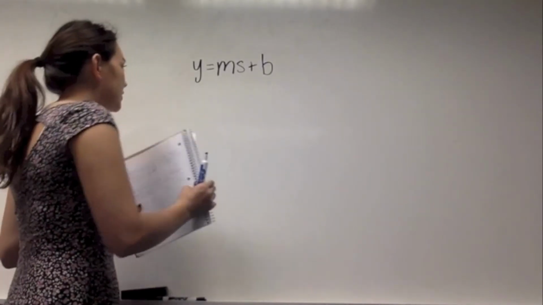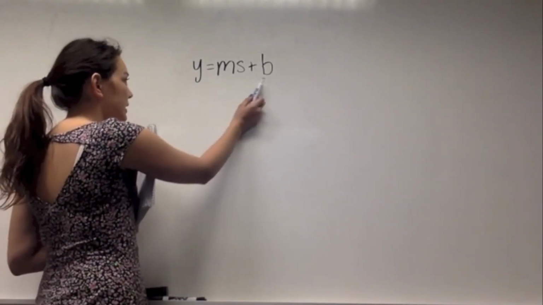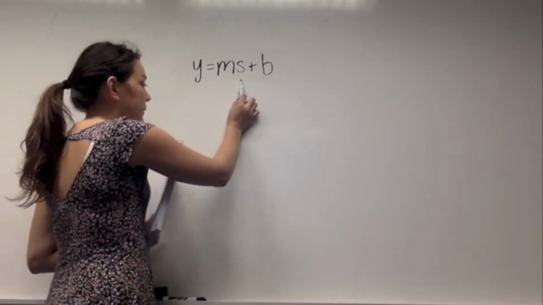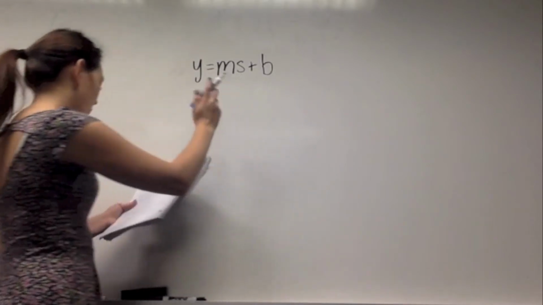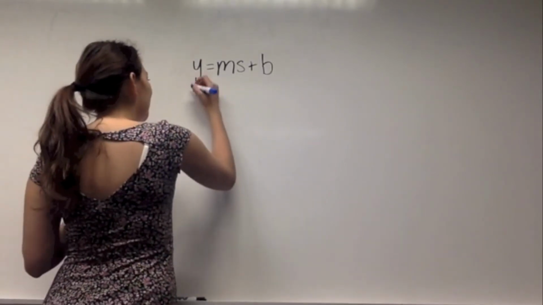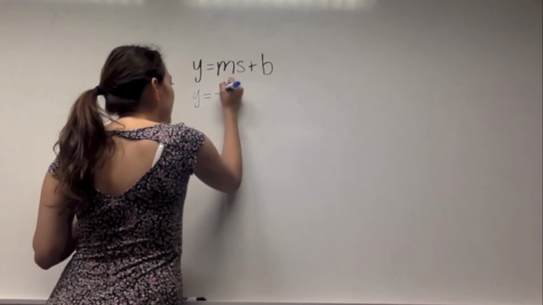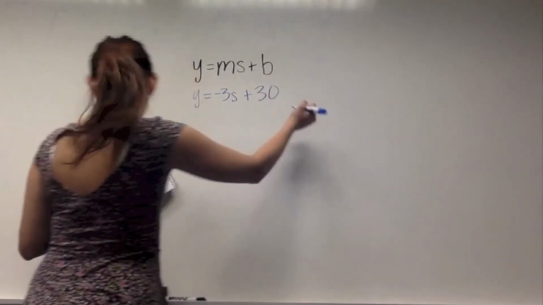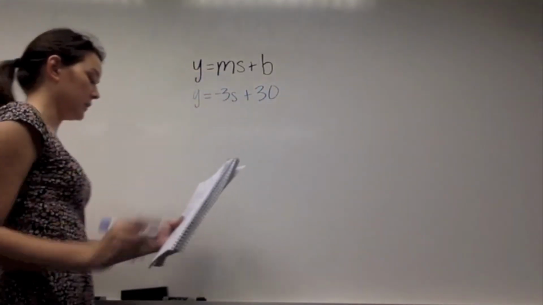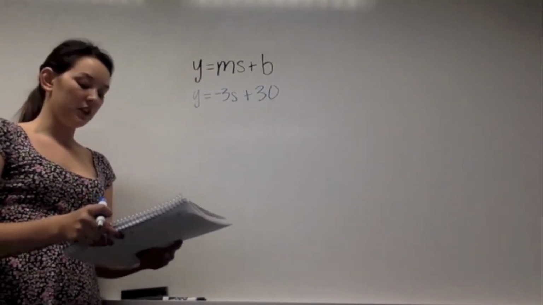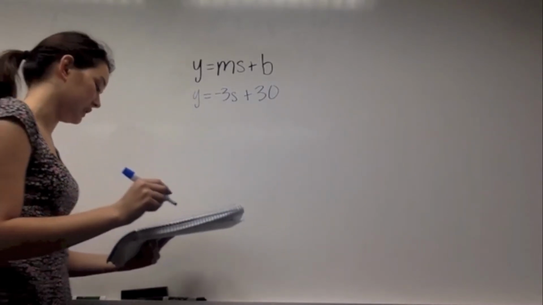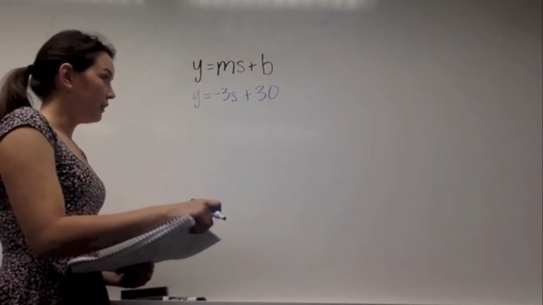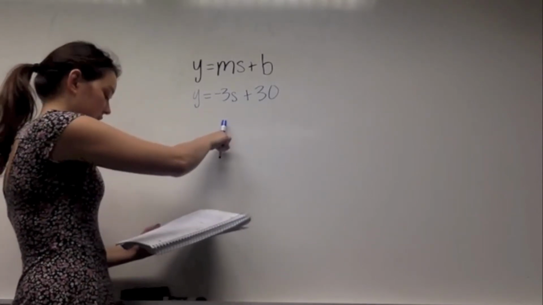The equation of the budget line is y equals mx plus b, where y is yogurt, m is the slope, s is sandwiches, and b is the y-intercept. So the equation would be y equals negative 3, which is the slope, times sandwiches, plus 30. 30 is the y-intercept because this is where you buy 0 sandwiches and you can buy 30 yogurts with the $36 budget. So this equation tells us the number of yogurts we can buy given the number of sandwiches for our $36 budget.